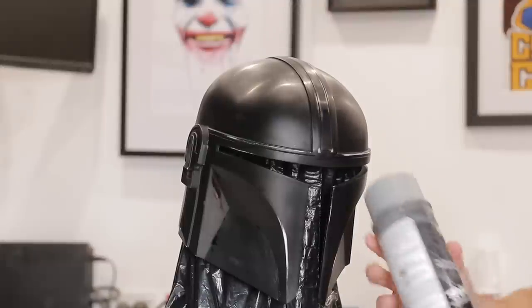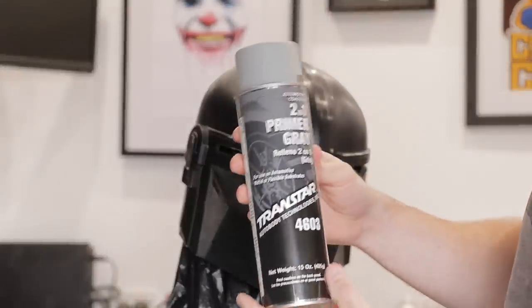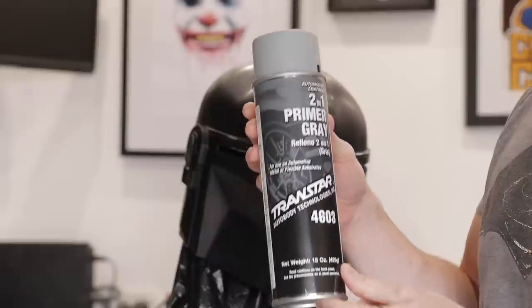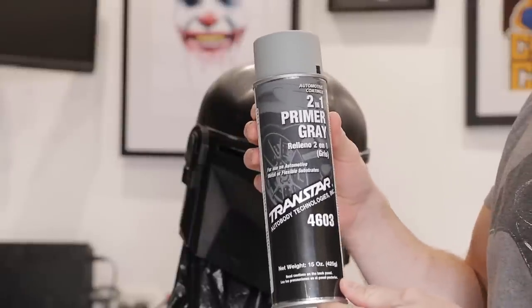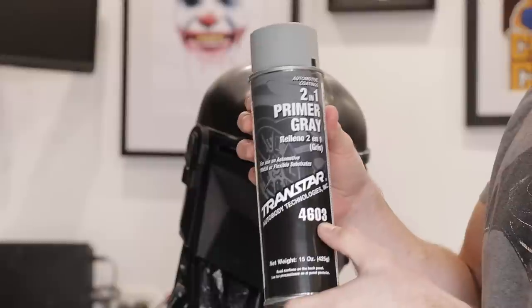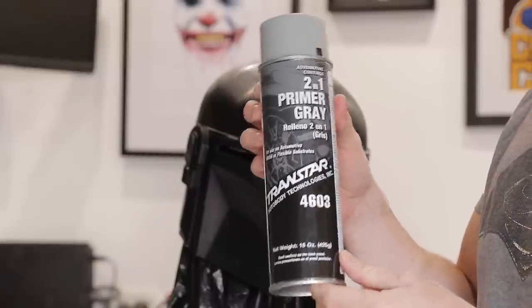Now the primer that we're gonna be using is a special automotive primer. It's a 2-in-1 primer gray 4603, and you know the paint is good where they don't have to worry about having a clever name for it. If it's just a product code, 4603 for example, you know it's good. You know this stuff is gonna do the job.